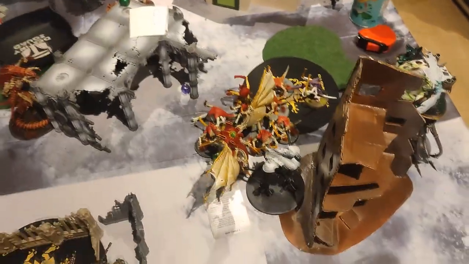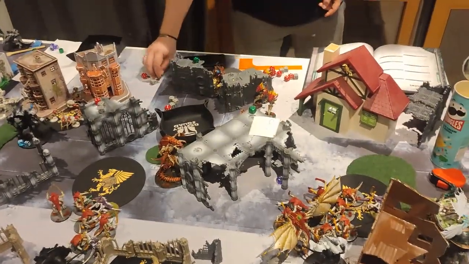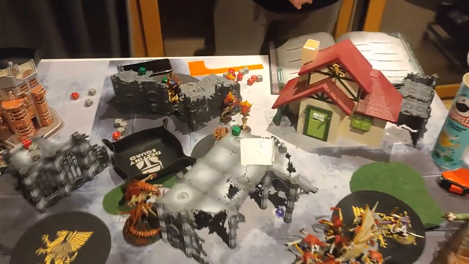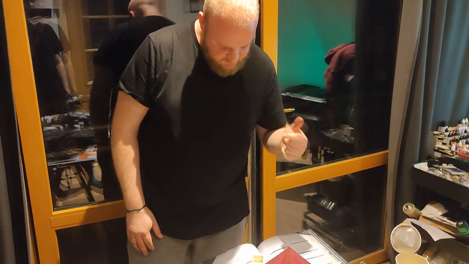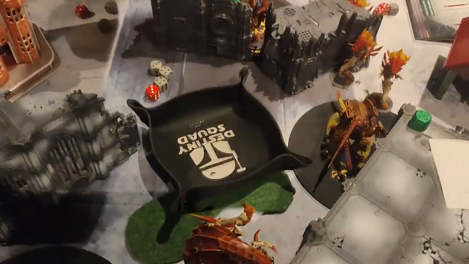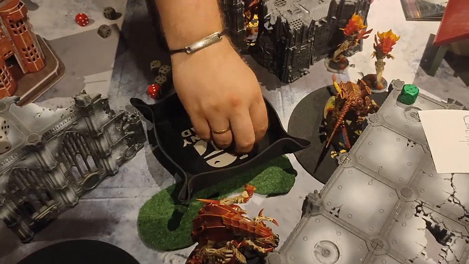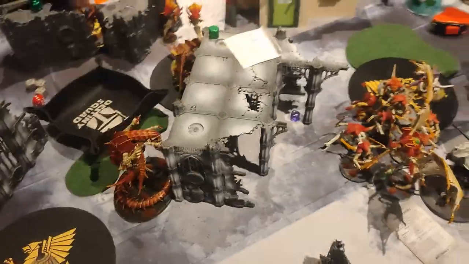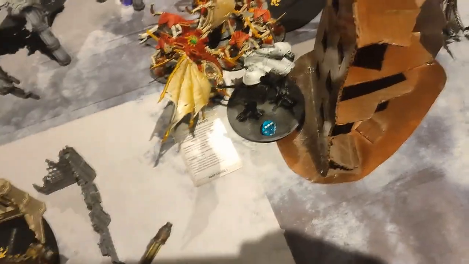Alright, so I'm going to be doing mortals to him for 1 CP that I've already burned. So how this works is I roll a die, and on a 2 to 4, it's 3 mortal wounds. On a 5 plus, it's d3 plus 3. So that's 2 to 4, so it's 3 mortal wounds. Just flat 3. Okay. All right. So he's got 11 left right now.